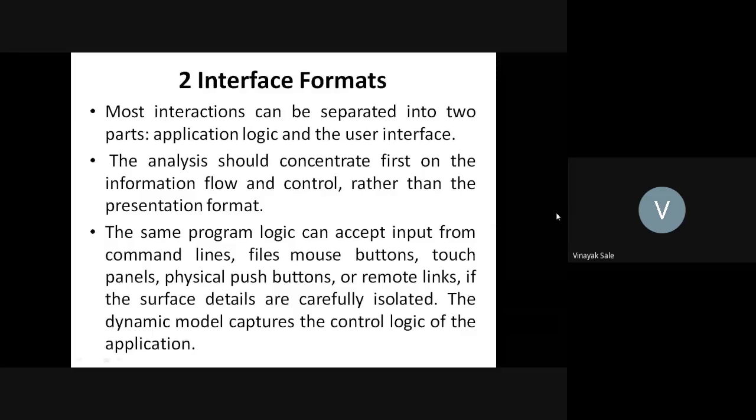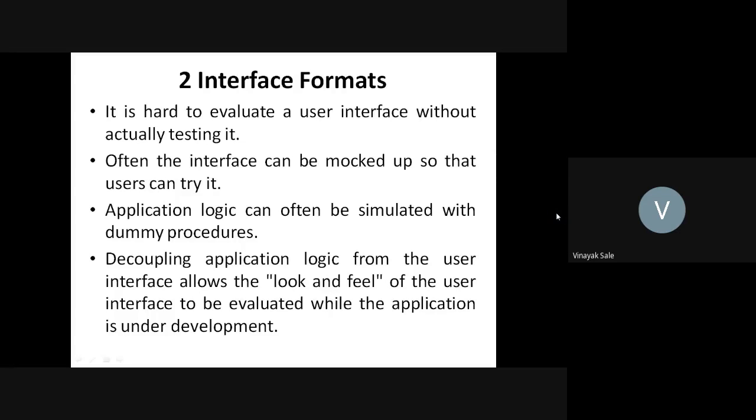These are the examples for the input for the interface formats. If the interface is detailed or carefully isolated, the dynamic model captures the control logic of the application. So it is hard to evaluate a user interface without actually testing it. Often the interface can be mocked up so that users can try it.